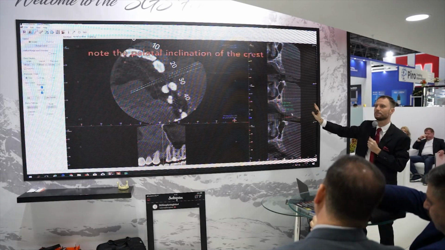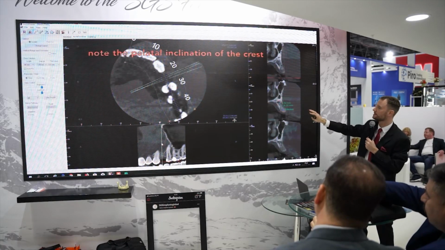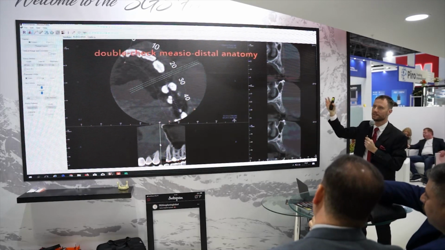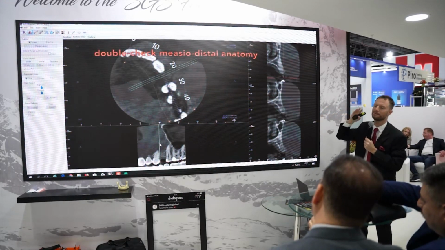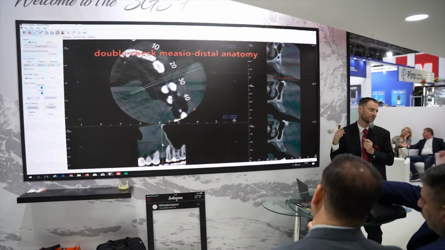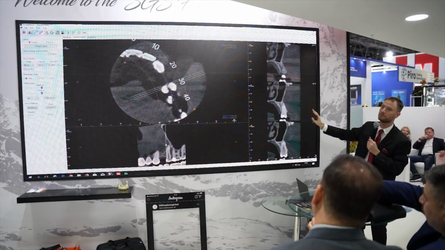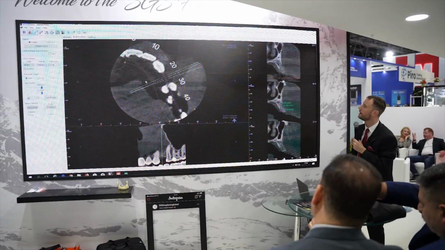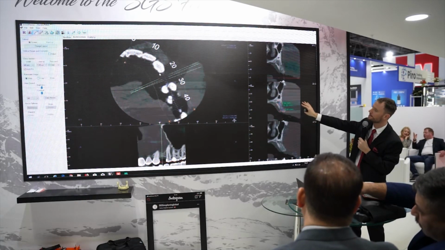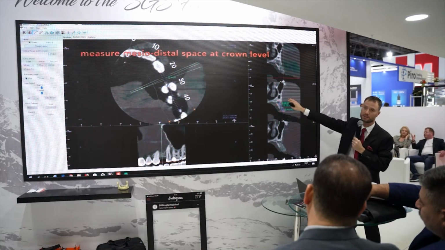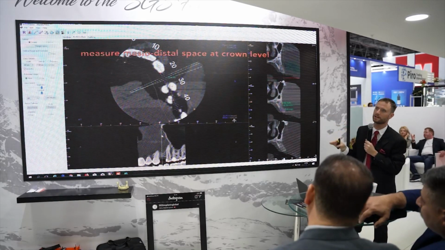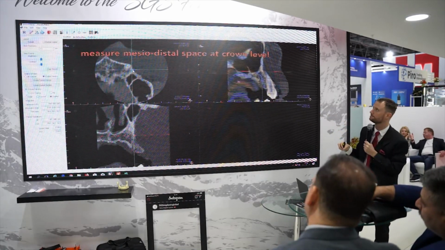CT still has a bit of distortion, so sometimes what I see is that bone is there but you don't see it. So very often it's a bit better in real life than what you see on CT. So if on the CT you see sufficient bone, usually that's enough for you. What you also need to evaluate is the part of the sinus, especially in the upper teeth, or lower teeth where the mental nerve is coming.